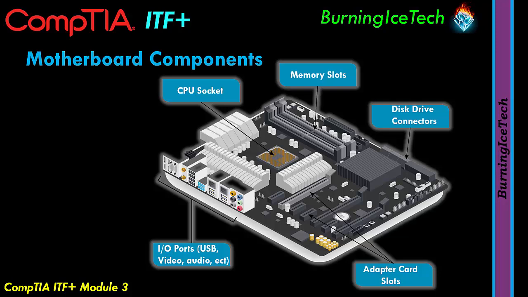Right, folks, and if you look at the last one on the left, I/O ports, those are input-output ports. So those are ports that allow you to put information into your machine and extract information out of the machine. Input would be something like a mouse or a keyboard. Output would probably be something like a speaker, headphones, or a printer. We're going to cover those more in depth later in this video. For now, just know that is where you plug things into the motherboard, to either input information into your computer or extract information from your computer.